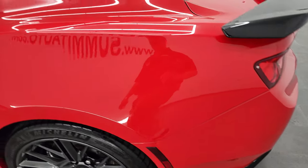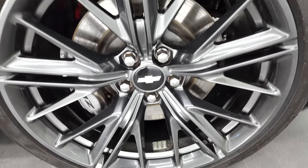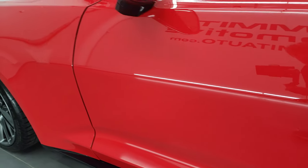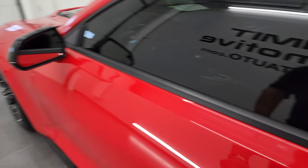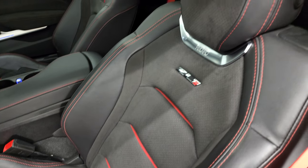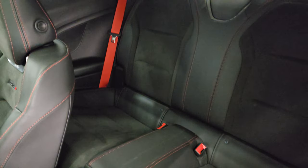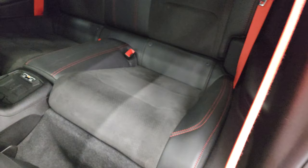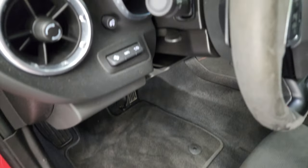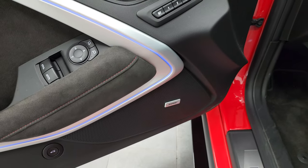Coming around to the driver's side, just as clean as the passenger side — I didn't see any major dents or dings. The back rim on this side is in very nice condition as well. The doors look really good. It does have blind spot monitoring and heated mirrors. The ZL1 package gives you the Recaro suede and leather seats, and both front seats are heated and cooled. You get the ZL1 badge and the Recaro badge. The back seats are just as clean as the front seats. Notice the red seat belts throughout. This one also has a wireless cell phone charge pad, factory floor mats, heads-up display, memory driver seat, power windows, power locks, power mirrors, Bose sound, and ambient lighting.